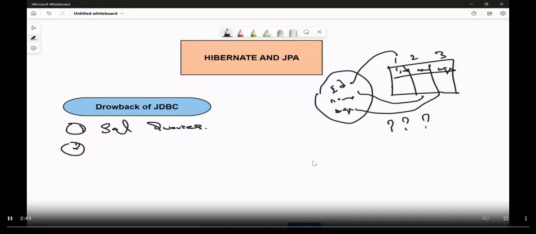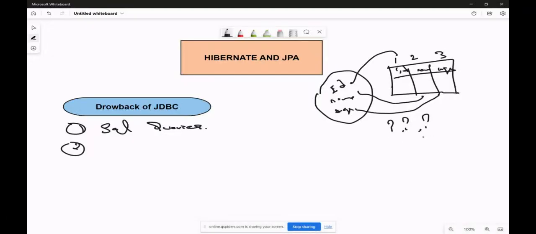Whether you're using a parameterized query or not, you have to follow the correct order. So you have to know how your table structure is. When you have a table with three columns, it is fine. Imagine you have a table with 20 or 30 columns. Writing the query for them is a bit hard. That is one of the reasons we will be going to Hibernate and JPA.